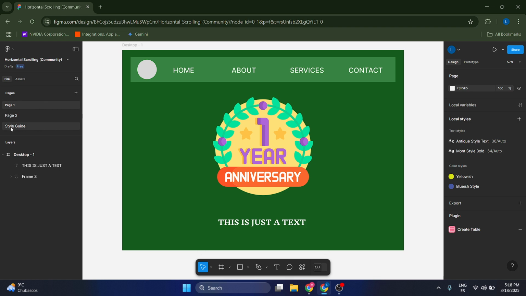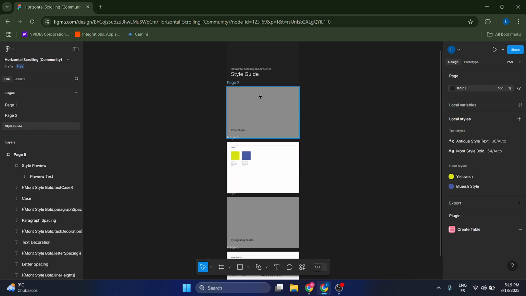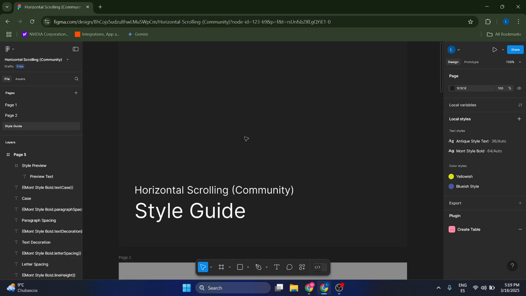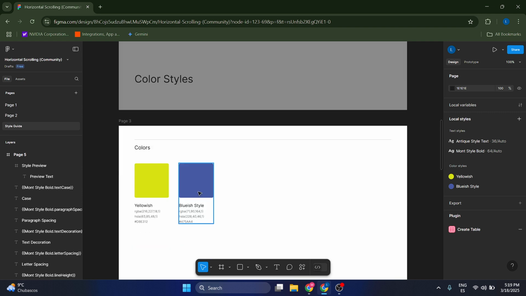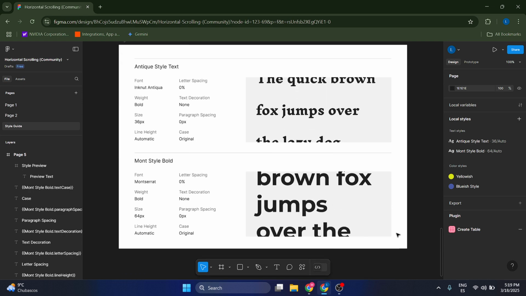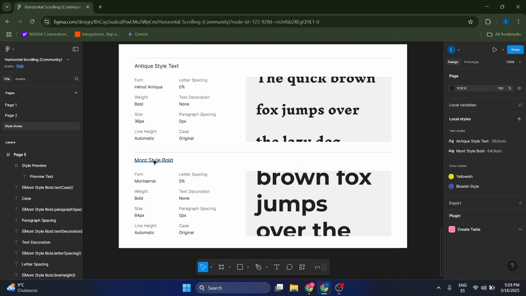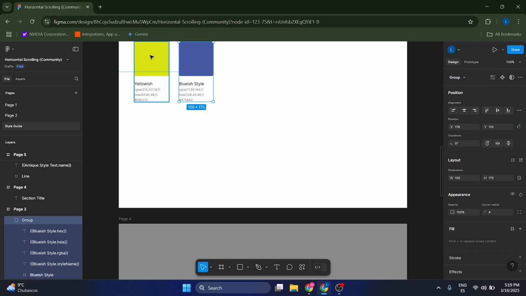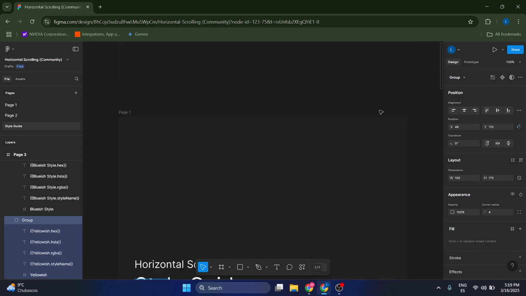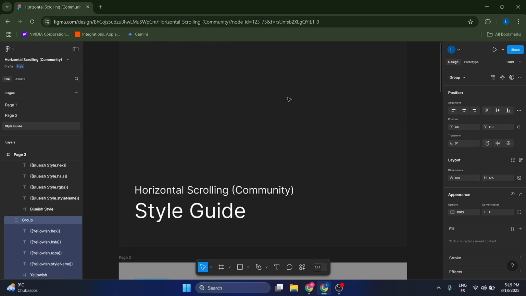and it's going to take a couple of seconds, but a new page is going to be generated, which is this one here, style guide. And if we zoom in, we can see that we have a perfect presentation for our styles. We have our color styles, which are these two here, perfect, and our fonts, which are these two here. You can modify this to your liking. You can change whatever you want from here. This is completely customizable for you. And whenever you're ready, just export it to a PDF. Thank you so much, guys.